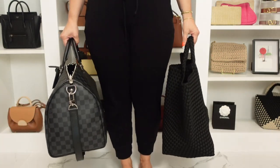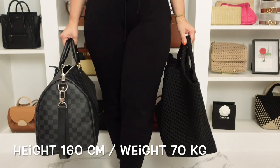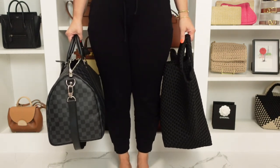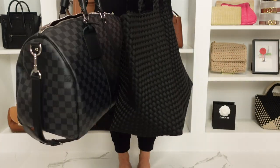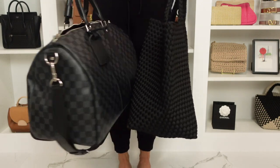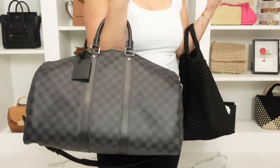I'm not going to get too deep into packing these pieces for a full weekend getaway — I mainly wanted to show what can potentially fit when using them as a personal item while traveling. I also wanted to share how they sit on a carry-on. Really quickly, I also wanted to show how these pieces look on me — I'm 5'3" and weigh about 155 pounds. As you can see they are pretty much the same in length, and when worn top-handle this is how they look on me.